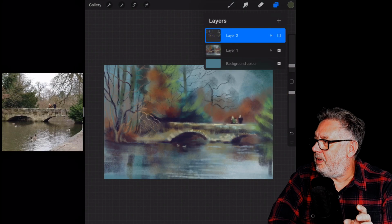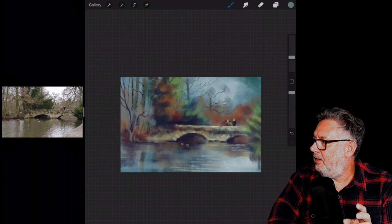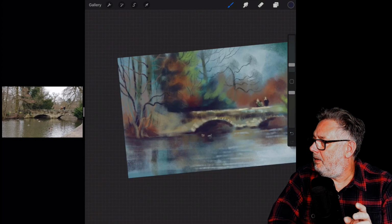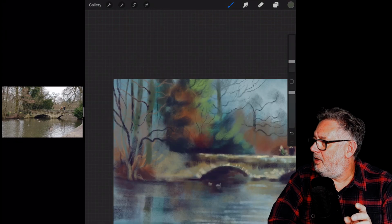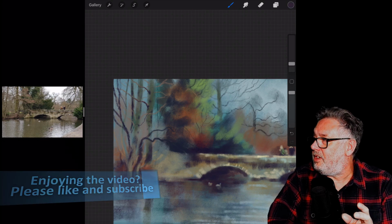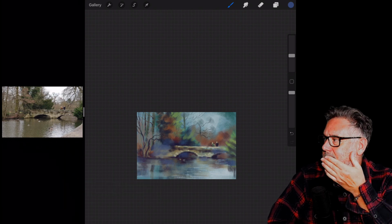I struggled with those branches. There we go. I deleted that layer that they were on then. That's better. And then tried again. So I apparently had three goes at getting those branches in. And I don't think I put them back in this time.